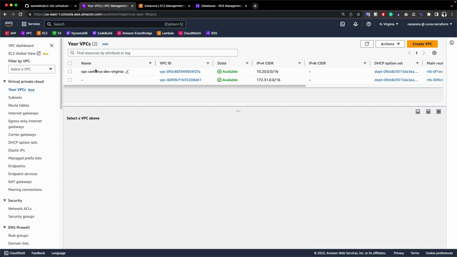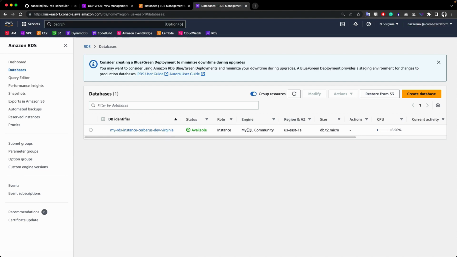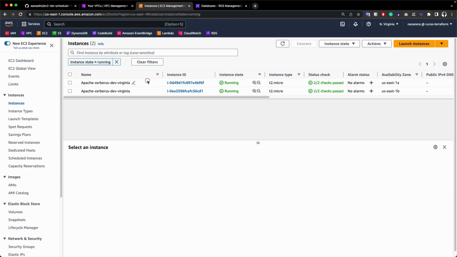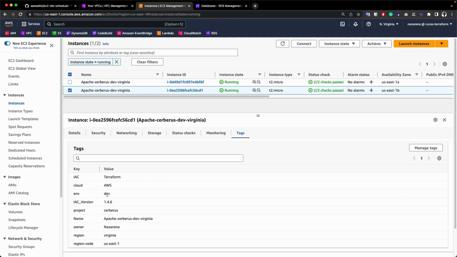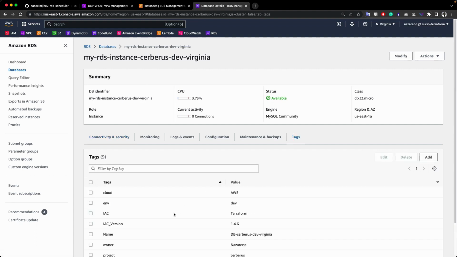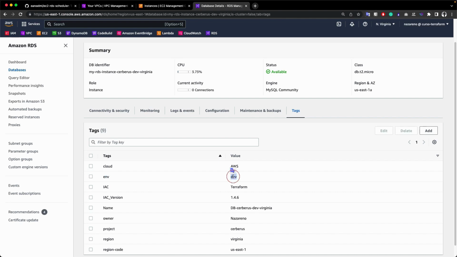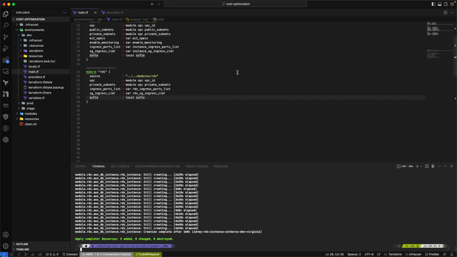Here I have an example already deployed, where I have a VPC, 2 instances, and a database. The type doesn't matter, and if we look at the tags that the instances have, we see that we have the environment tag. Therefore, this is going to be one of the instances that we are going to schedule. And this other one too. Both instances have the same environment tag. In RDS, we are going to see that we also have something similar. We go to tags, and in the list of tags, we also have environment, with the same value. With this small tweak, I can use the module for turning instances off and on. That is what we are going to see: how it is deployed in its entirety.